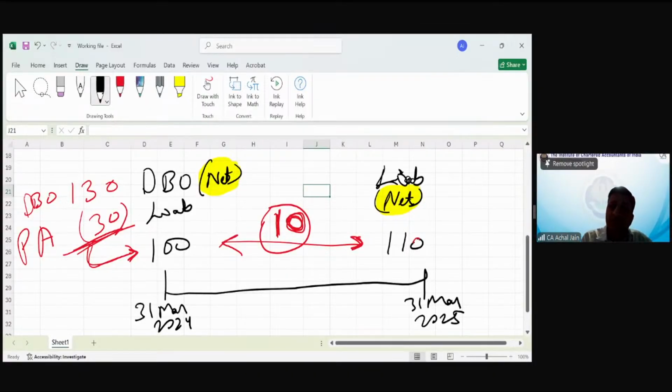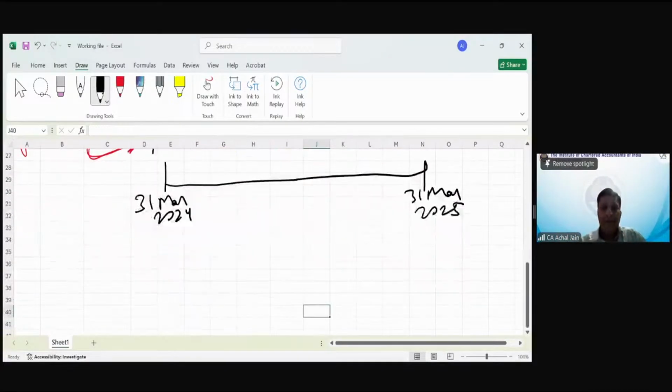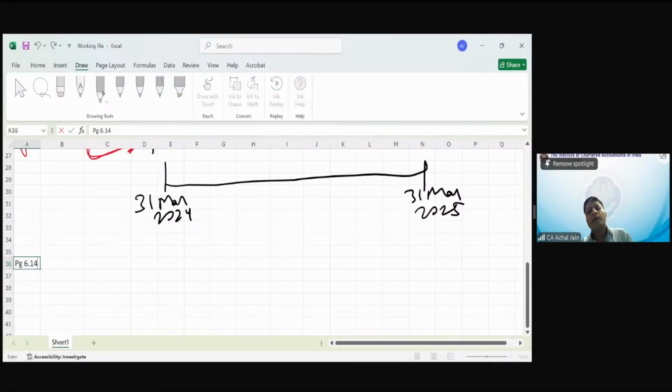Okay, sir. Sir, on page number 6.14, it is given that past service cost is a component of DBO, to the extent that they are recognized. Just a minute, you are referring to page number 6.14? Yes, sir. Are you referring to any illustration? No, sir, they are just components of defined employee benefits. No worries. I'll go through past service cost and come back to you on this. I've made a note of this point.